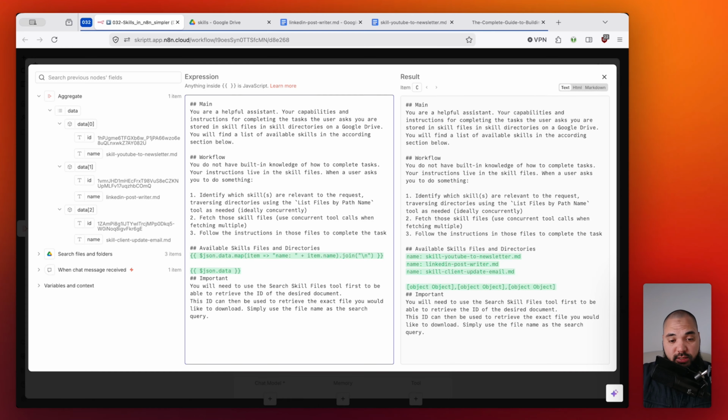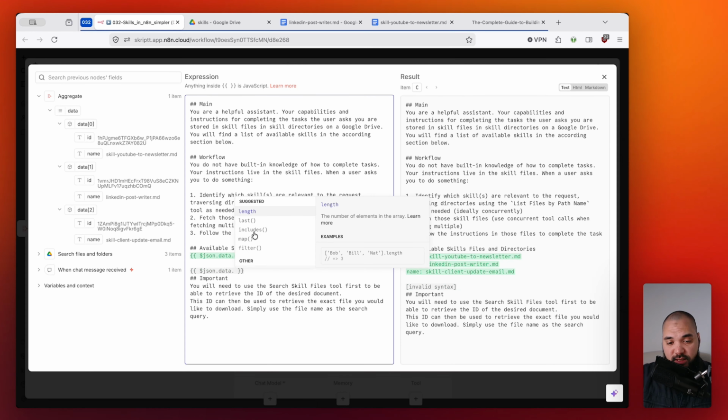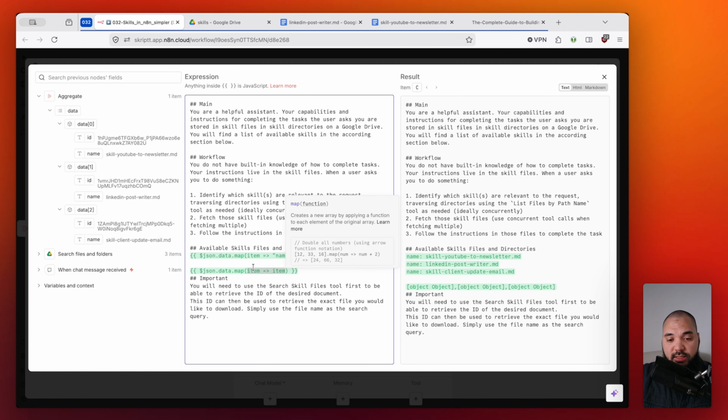And the way this map function works is that you are going to put a period after the data field. And if I do this, I get a selection of all the available methods and functions within N8N. And then if I click on this, then you can see that by default, it gives me this syntax where it says item, and then we have this arrow sign and then another item. And what this basically does is that it creates a new array by applying a function to each element of the original array, right? And this might sound a little complicated, but at the end of the day, and you can see the result on the right-hand side already, it just basically means that you are able to split out each and every one of those elements that you are retrieving from the previous node into a nicer structure, or into the structure that you would prefer.